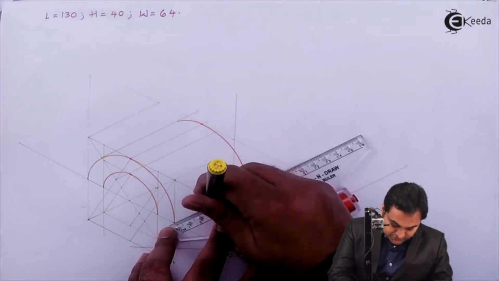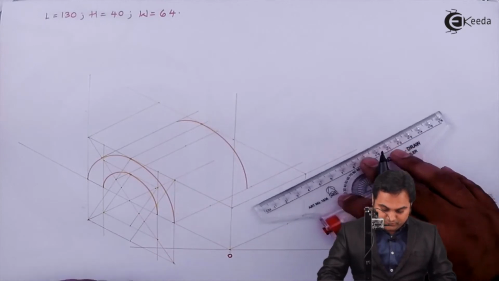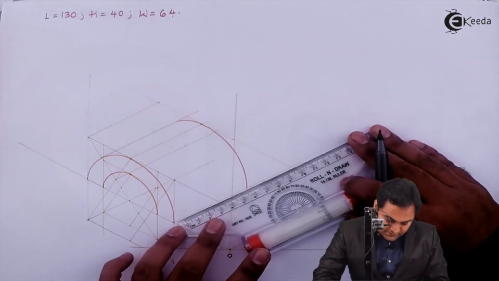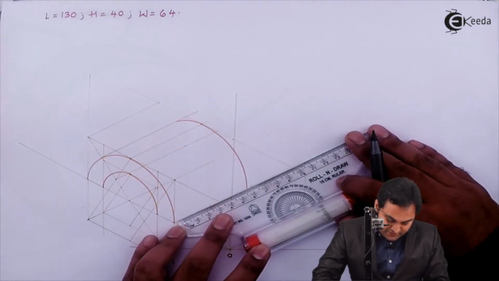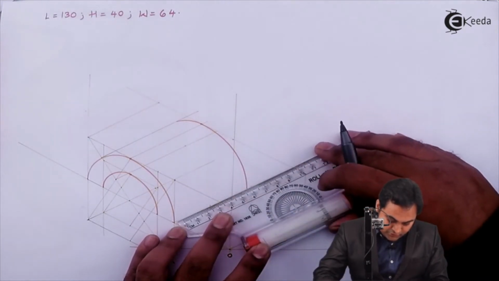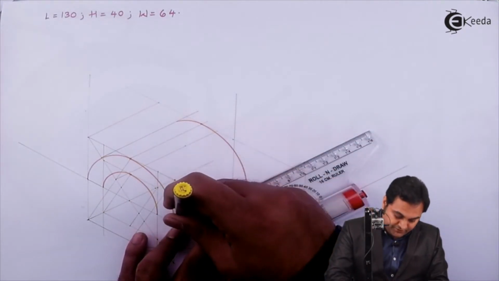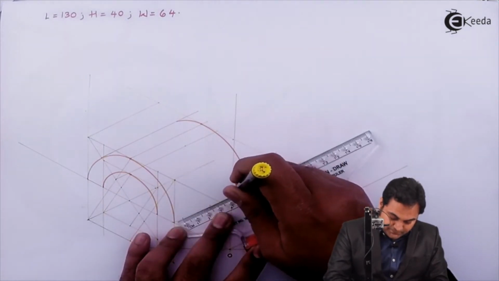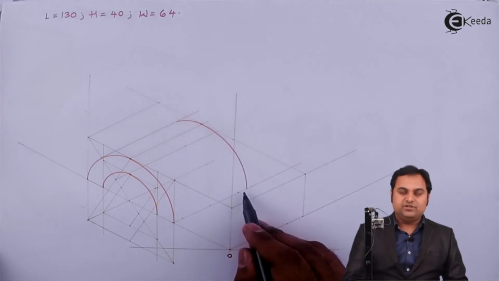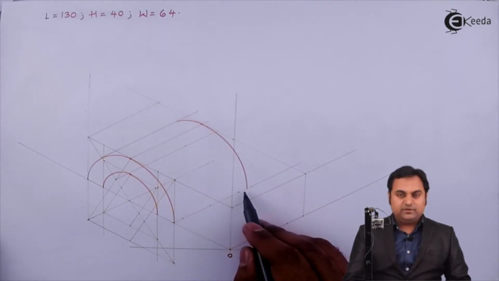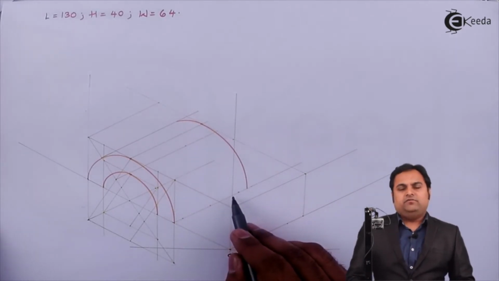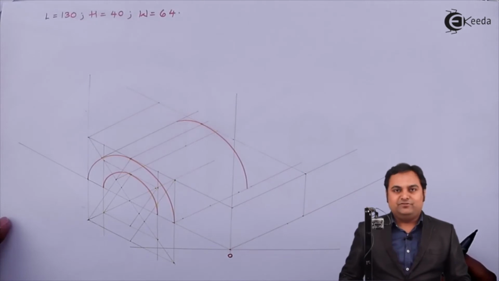I'm taking half of 64 mm, leaving 7 mm from both the sides. Or I can say from the center, the diameter is 50 mm because radius is 25. So since the total width is 64, from the center, if I'm marking 25 on one side, 25 on other side, that gives me 50 mm. So automatically the gap which remains here is 7 mm on one side, 7 mm on the other side. So 7 plus 7, that is 14, plus 50, which gives me 64 mm. That is the total width of the object.